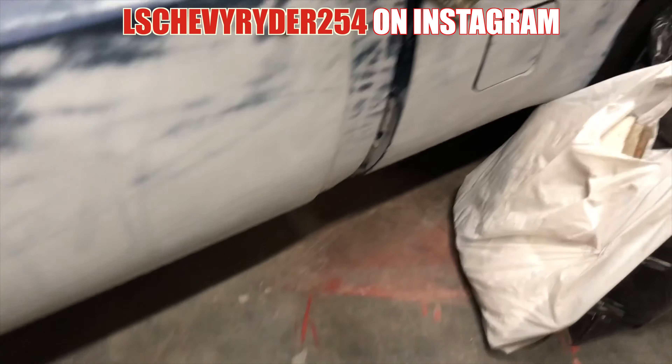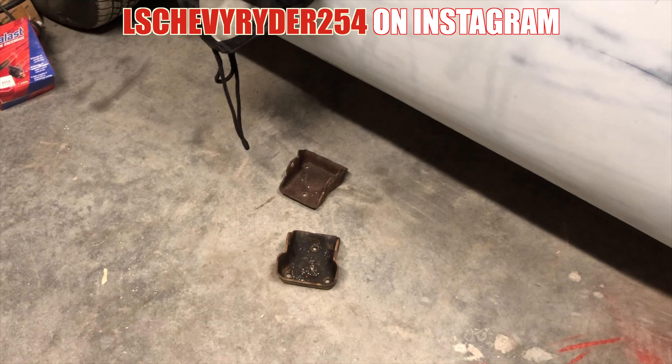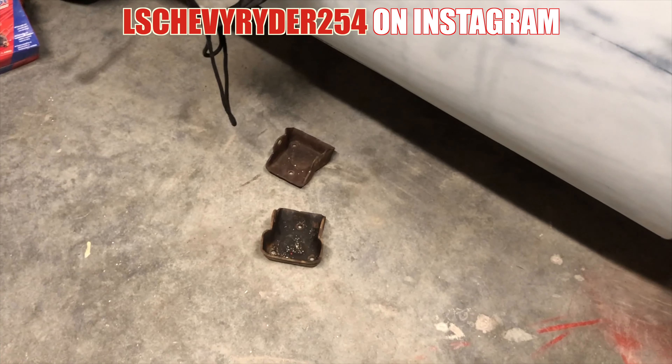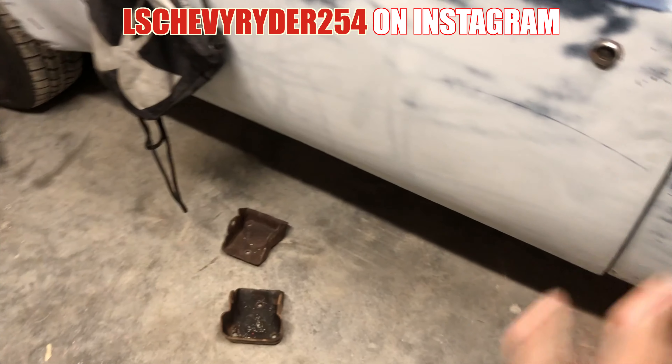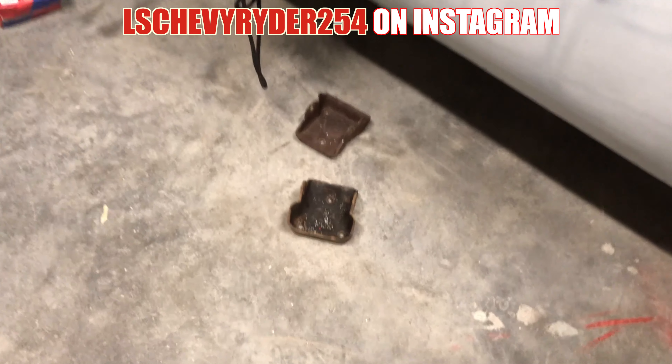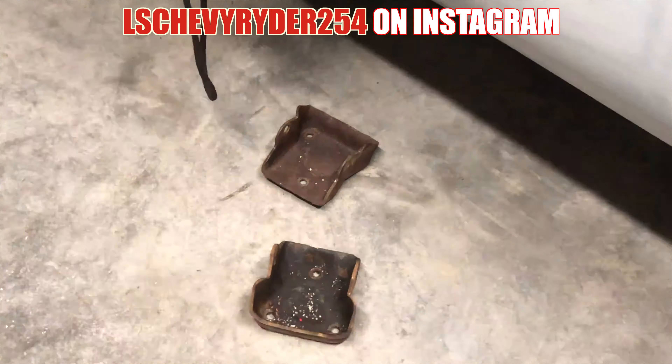Maybe I'm gonna try to put them on Cutlass. Those motor mounts, I think I'm gonna get ready to — I had them down there kind of cleaning and prepping them. If I paint them, I'm gonna just go black. Those are gonna be little colors too for the motor mounts.